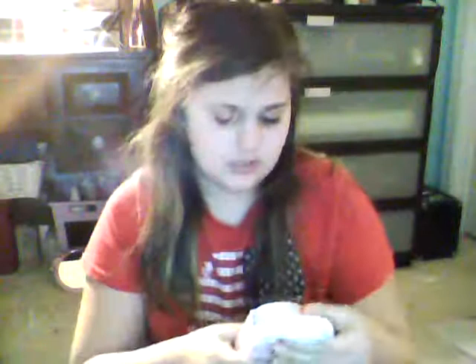Next I got some socks — the Dr. Scholl's For Her Spa Collection socks. My mom said the fuzzy socks display at Walmart had been taken down, which was weird since it was a week before Christmas. She found these in the regular sock department. I like these because I don't have any short socks — all I have are knee-high fuzzy socks. These also have grips on the bottom, which is great since I'm always running around with my baby sister.